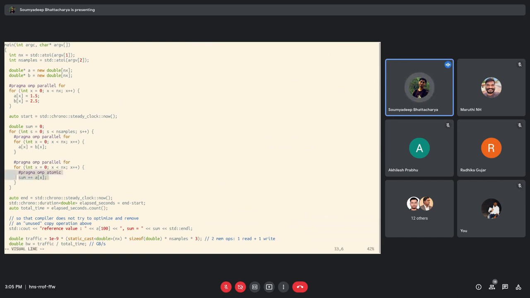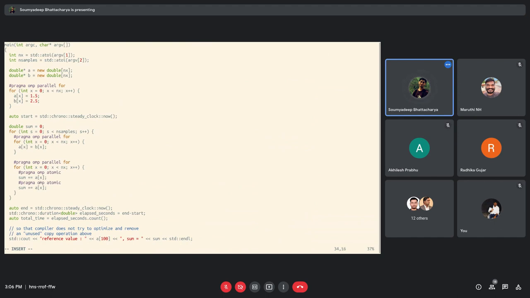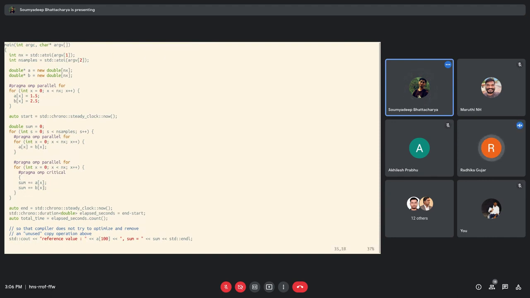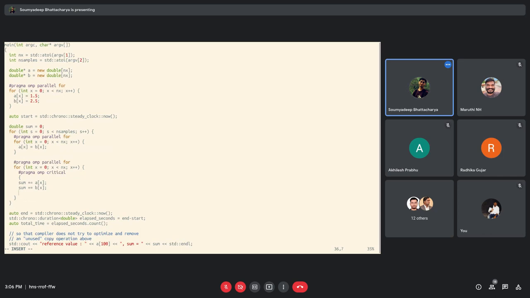So you can use atomic operations only on one operation. Like this. If you need to do something else also, like for example B, then you have to call atomic again. But if you use critical, it can be done within a region itself. You don't have to call it multiple times. So this is the difference. There might be differences in implementation and so on, but those are internal details. But for all practical purposes, the way it works is the same.